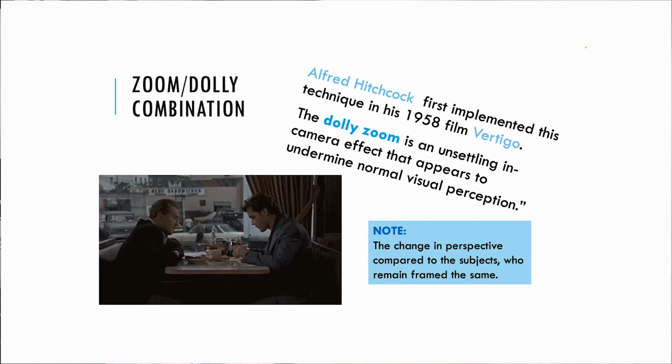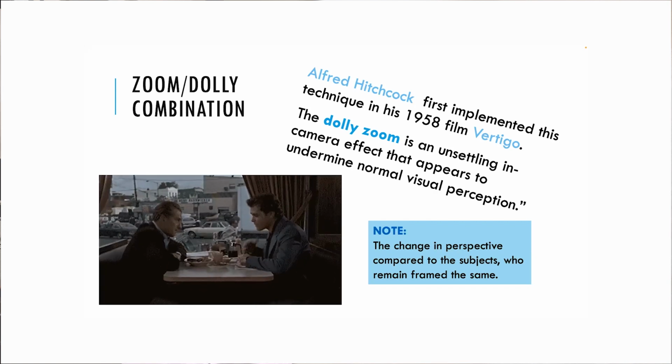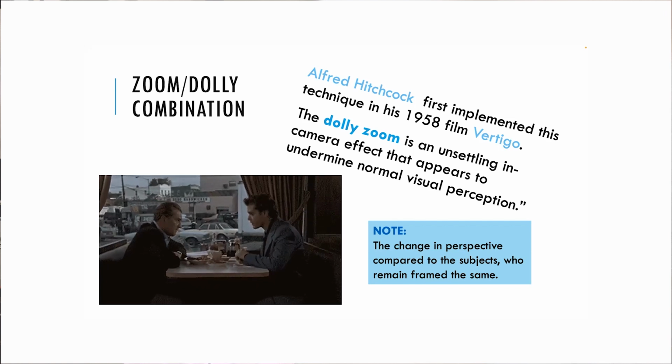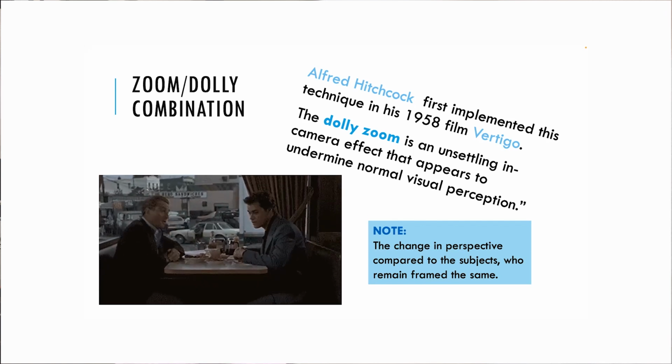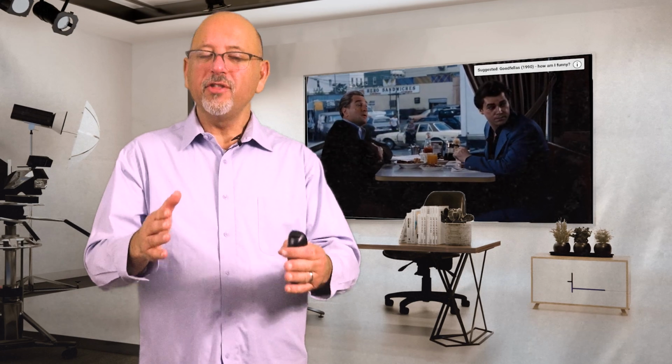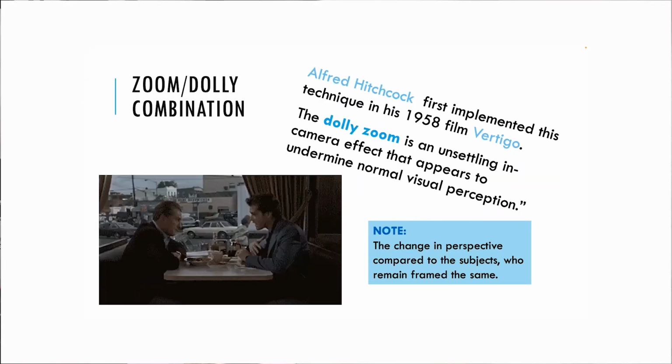You can notice in this shot from Goodfellas that the camera is zooming and dollying at the same time. And the way we know that is that the relationship between the subjects in the foreground and the background is changing ever so slightly. But the framing within the shot is not changing because the camera operator is zooming out. If you watch the curtains in the background on the edges of the frame, you can tell there's just a little bit of adjustment in the framing.